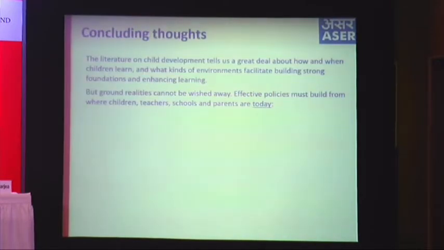Just to wrap up, we know from the literature and from Vinita's presentation right just before me what sorts of objectives, characteristics, spaces, schools, and preschools we should aim to provide to our children. But I think it is equally, if not more important, to start out by thinking about the characteristics of the people in those institutions.